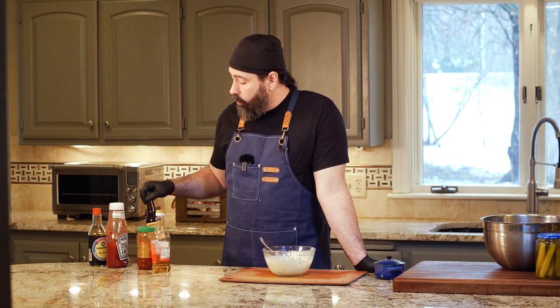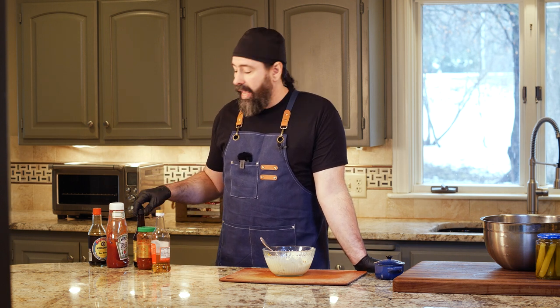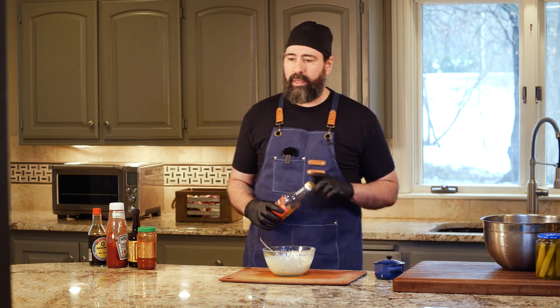This has all kinds of different flavors in here. There's tiny hints of orange. You can smell a bunch of different spices that come out. It's a really great little sauce, and it adds, like I say, a ton of undernotes. I don't put a ton in there, but I put a little bit.